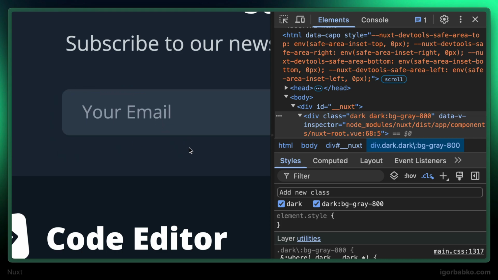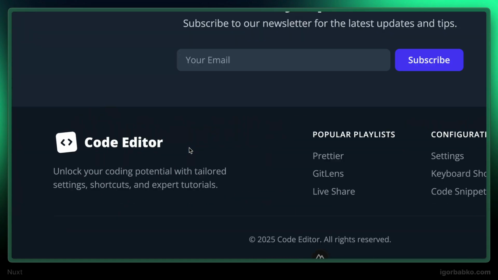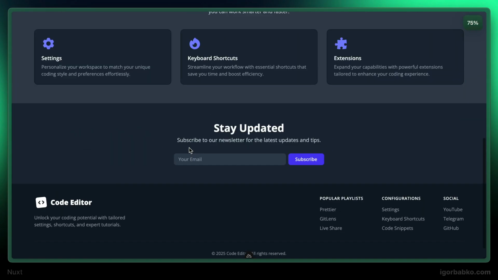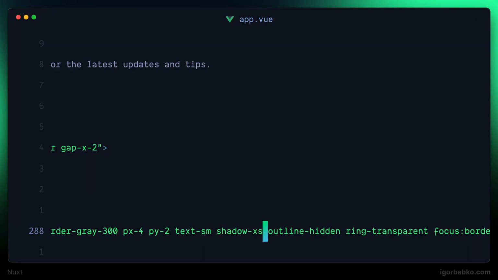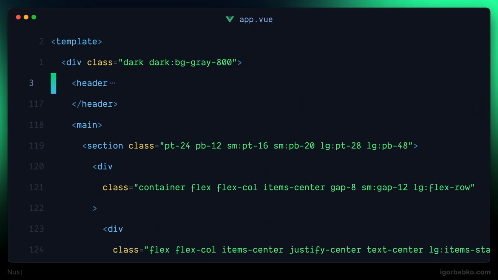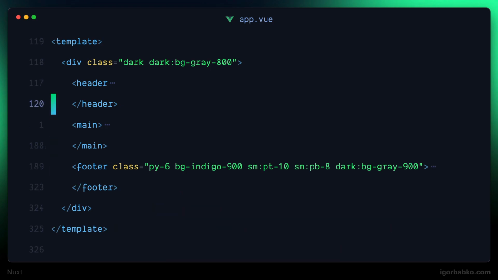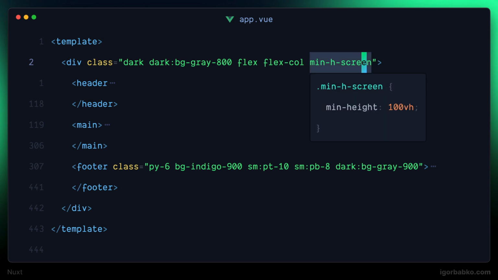So before finishing this lesson, I would like to make one little improvement to this page. And that is this one. I prefer to fix the footer at the very bottom of the page, regardless of the current screen width. Because currently, as you can see, the footer is kind of hanging in the middle of the page. And just because we have the header, the main content, as well as the footer contained within the same container, let's make this container flexible and align elements vertically. And also let's assign the minimum height of this container to be equal to the height of the browser window, which we can do by applying the min-h-screen class.